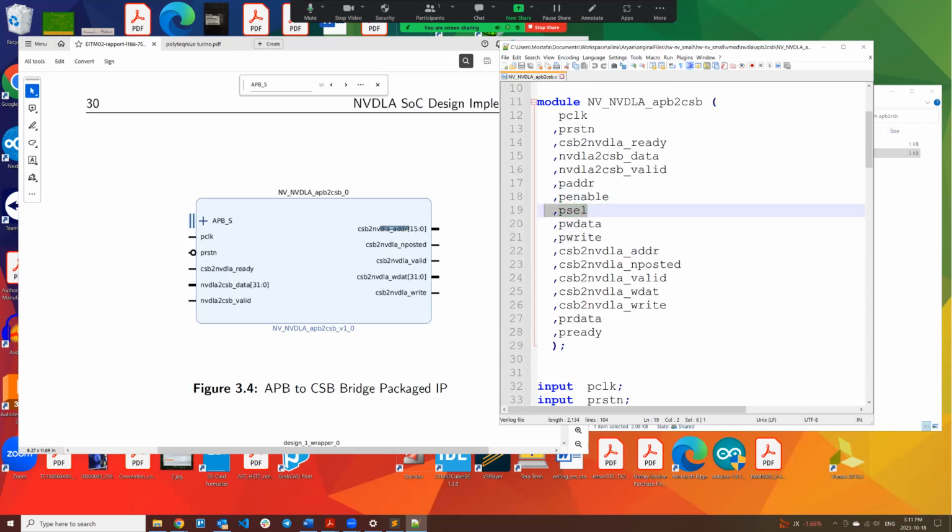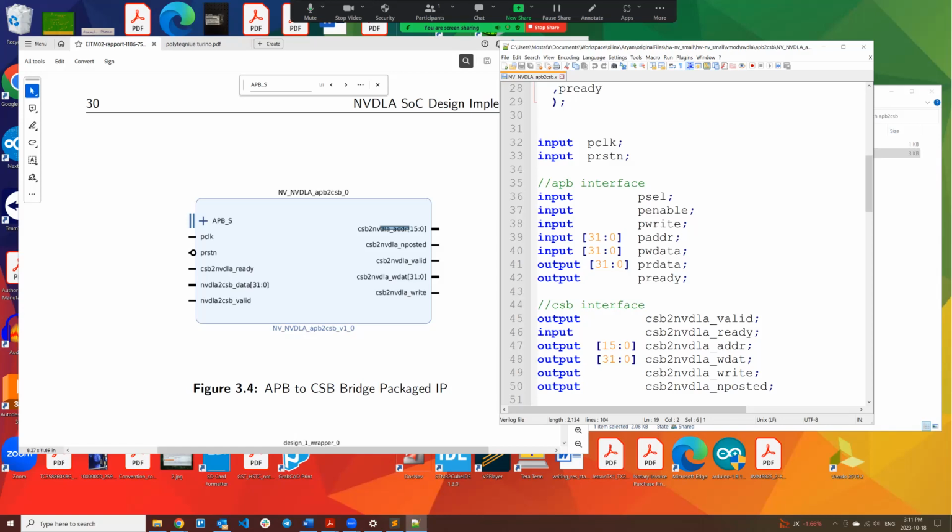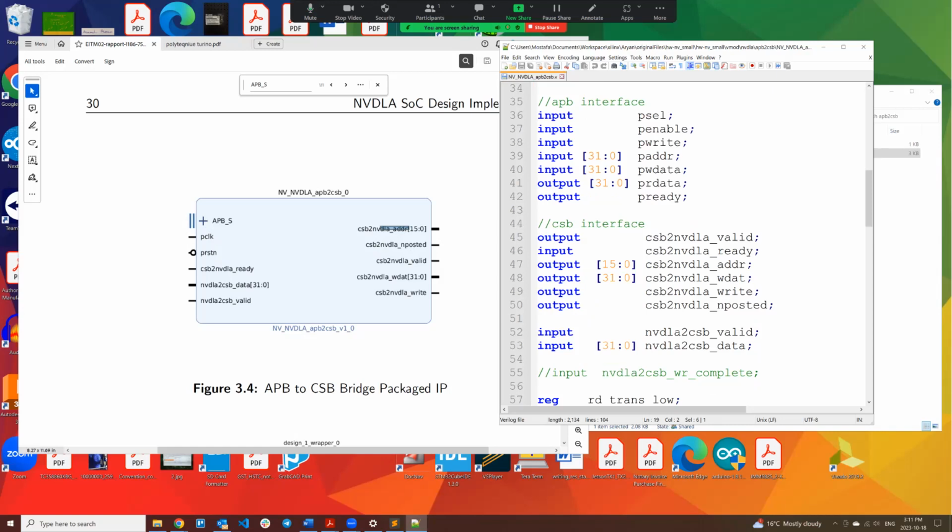This one is hidden because it is connected to an internal signal for internal routing, so it's not required to be a direct input or a direct output here. PWRITE, PADDR, PWDATA, PRDATA, PREADY. The same goes for the outputs.